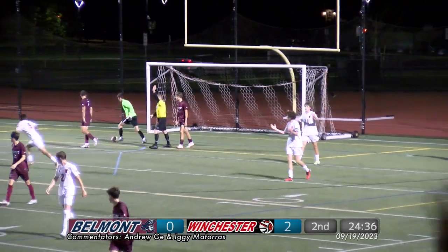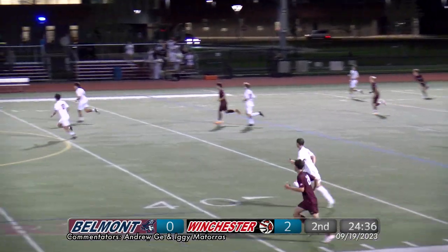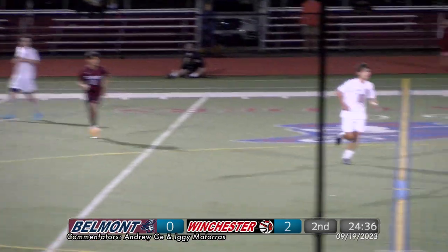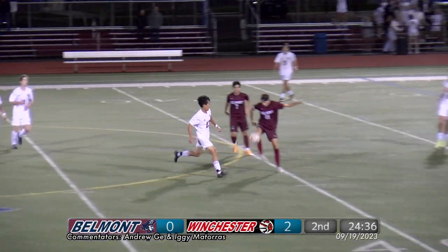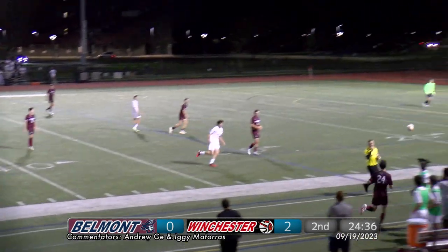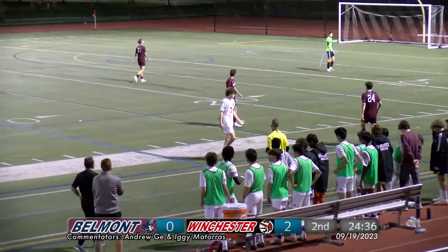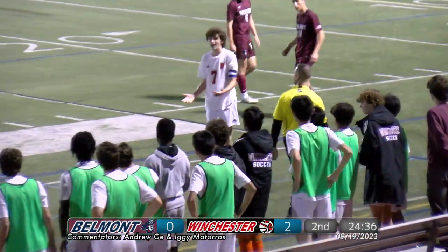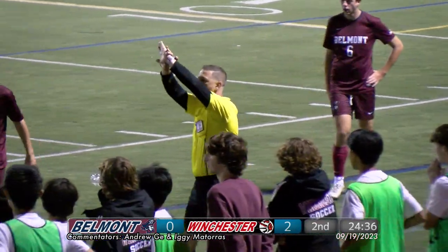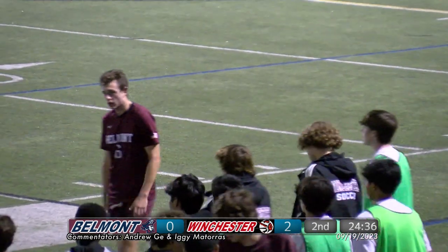Winchester. Another one, the quick 1-2 was stated. And no, it was offsides. It was offside. Well, that's a controversial call for the referee. The fans now are absolutely mad. Offside. And now Belmont, Owen Filler almost gets to it, brings it back, and no, it will be out. Just out of bounds. Winchester were at the corner flag, fans were up and celebrating, and then the offsides was called. I've never seen something like that, where all the players are celebrating and Belmont just played the quick. Oh, timeout called by Belmont.